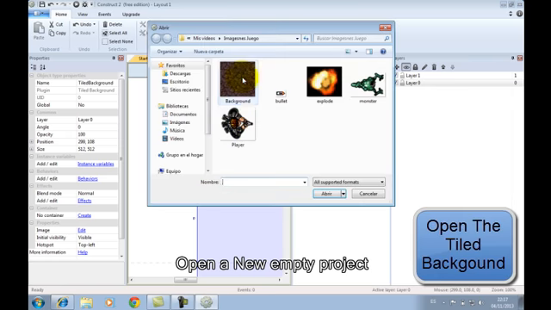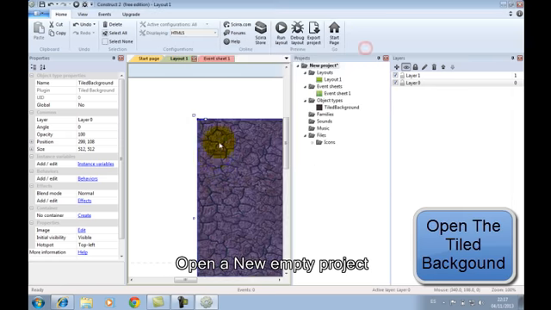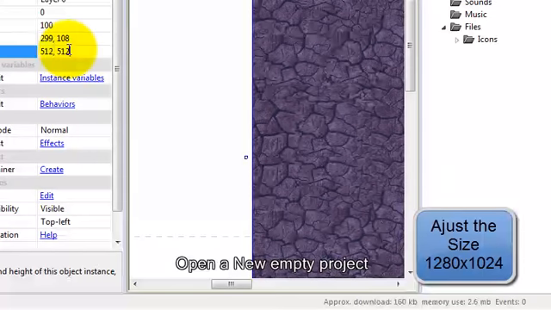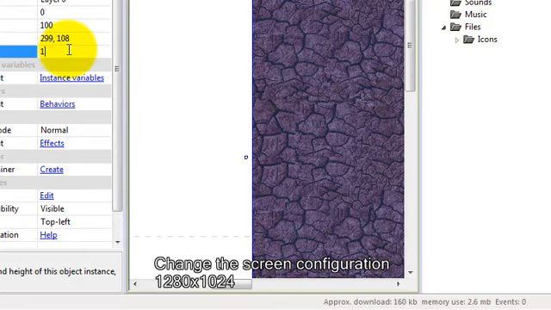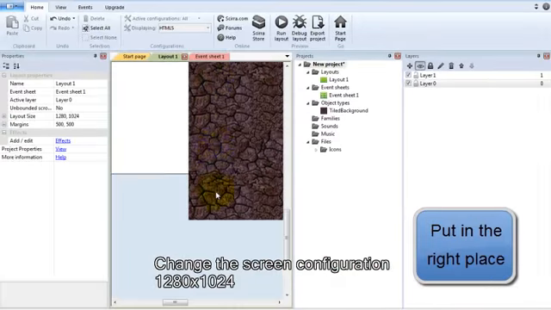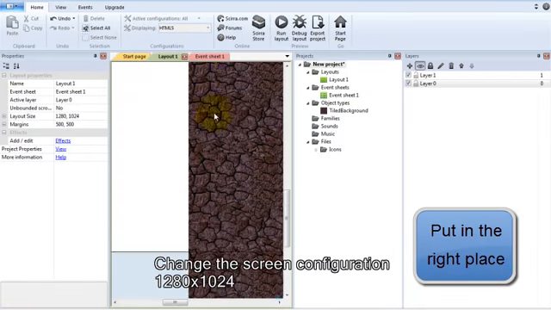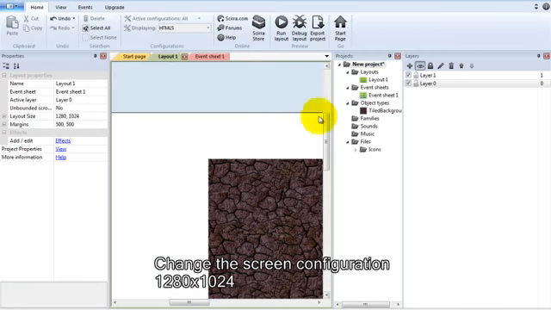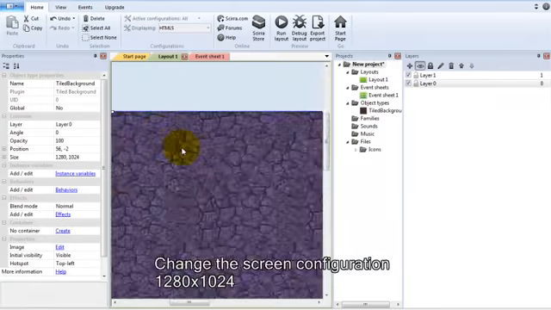Layers. It's important to know that not all the things are in the same layer. For example, the background has to be behind the player, otherwise we couldn't see the player. Event sheet. Here is where the magic starts. We have all that we need to make the game, and here is where we are going to see what we are to do. Without the event sheet, the game would seem like a static picture.